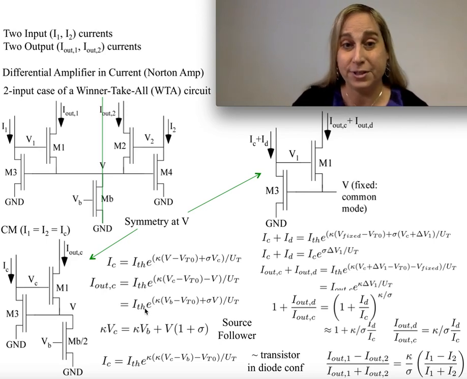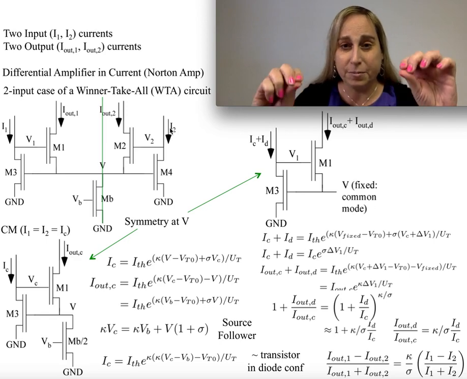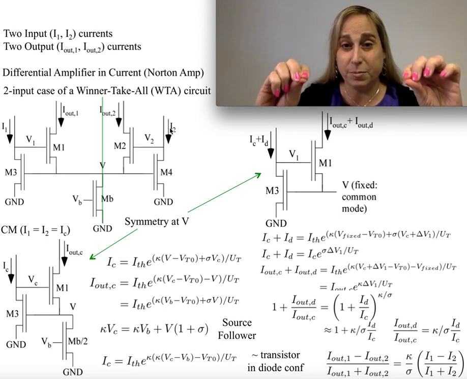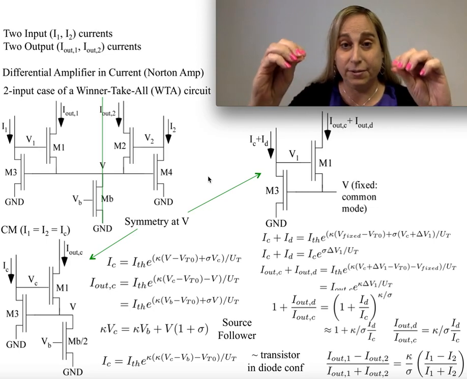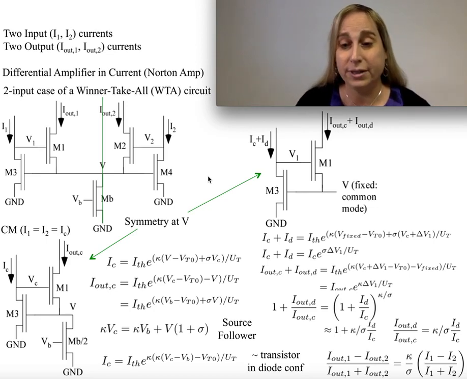And this is where it gets interesting. I'm going to have these both be at some common level, but then there's some small change that's going in the exact opposite direction around that bias. I like a lot of these structures analyzed like this because it makes sure that you never forget your biasing and you never forget where everything started from. It also means that if I have a point of symmetry and things are moving together in this way, the point of symmetry is going to be relatively fixed.